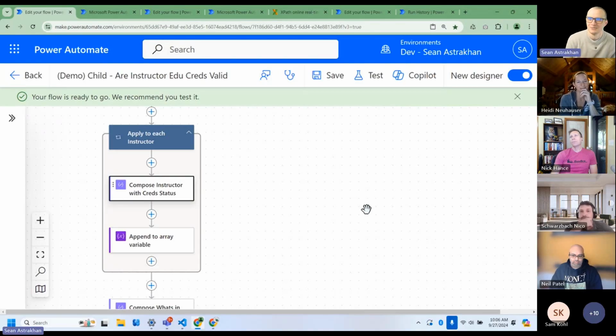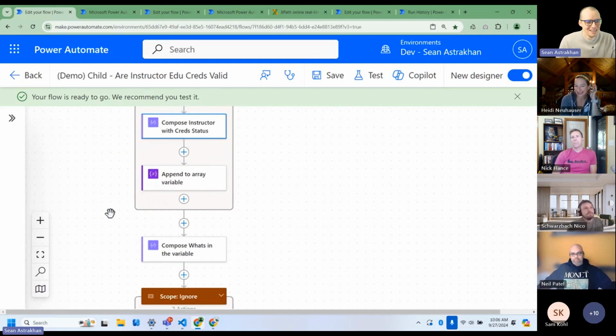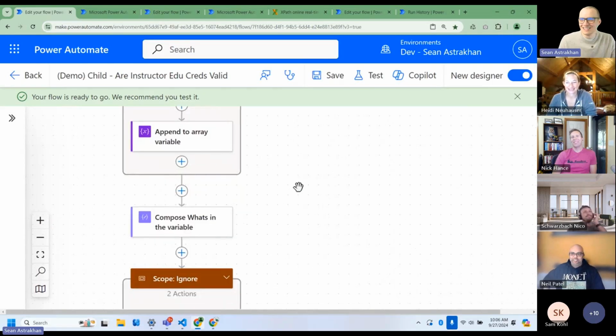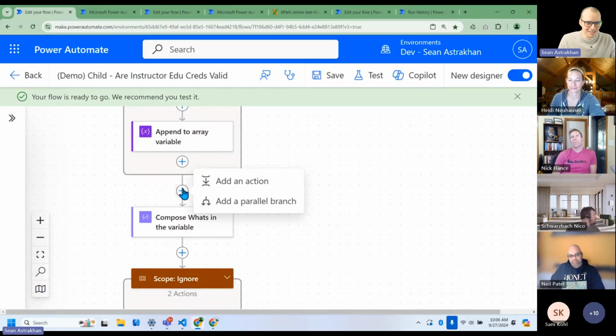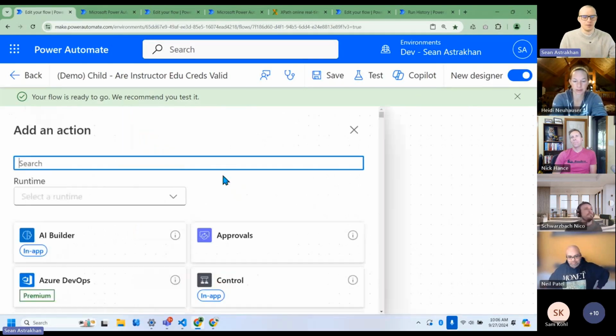Thank you, Nick. What do you got? Is there like a map thing? Like you can take the source data and just map it through? Yeah, that's right. That's right. Does anyone remember the name of that actual action? There he is. Thanks, Neil. Neil, do you want to just teach this for me? So in here, exactly, he's talking about a select. So there's also problems with that too. We're going to come into that.